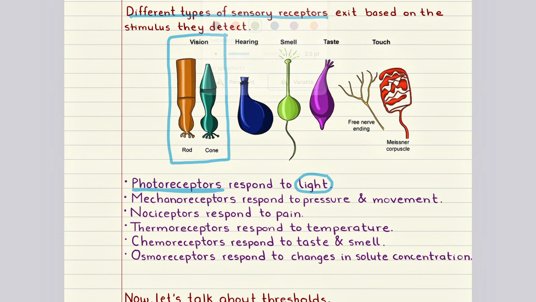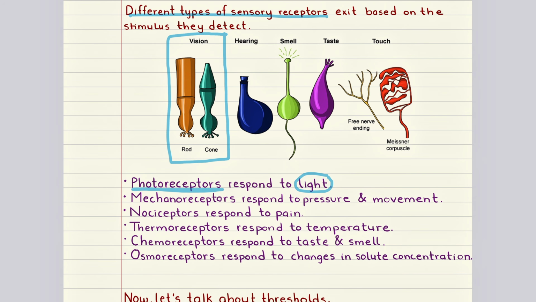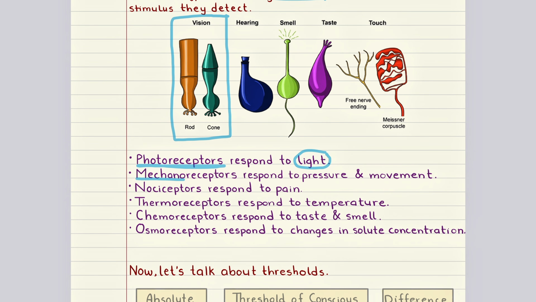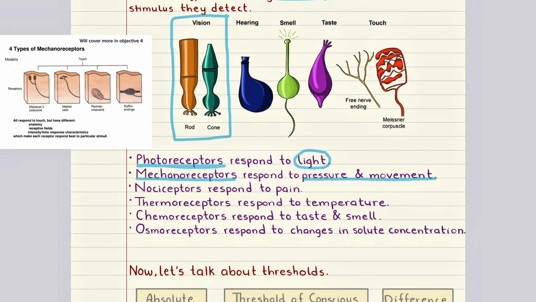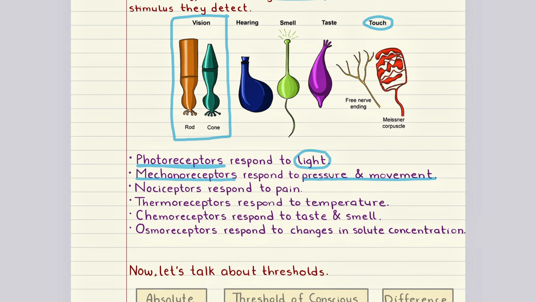Of course, not all sensory information comes in the form of light. We also need a way to detect physical forces that are acting on the body. That's where mechanoreceptors come in. These receptors respond when tissues are stretched, compressed, or physically deformed. In the skin, these allow us to detect things like touch, pressure, and vibration. There are also similar receptors that are found in the inner ear, and they respond to sound vibrations and help us maintain balance and equilibrium.